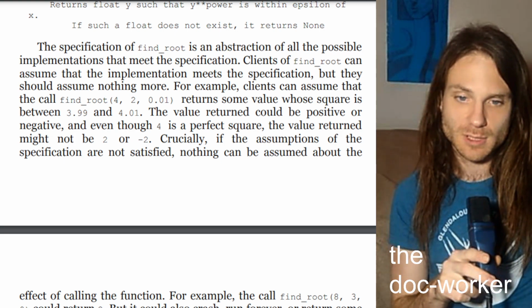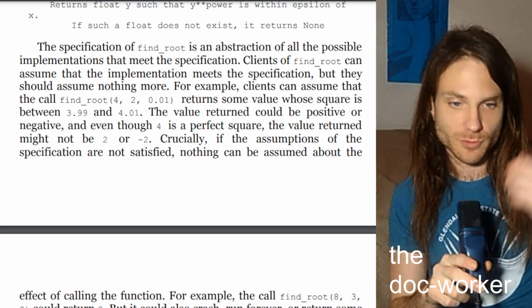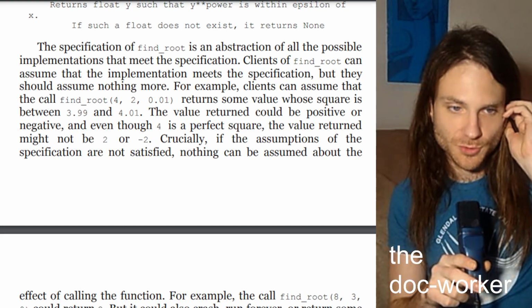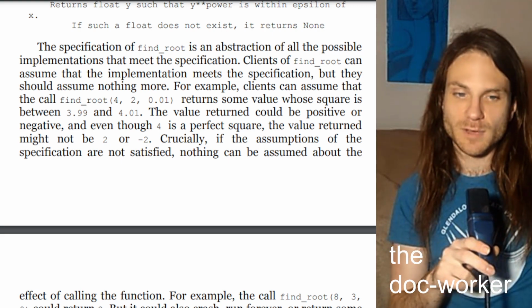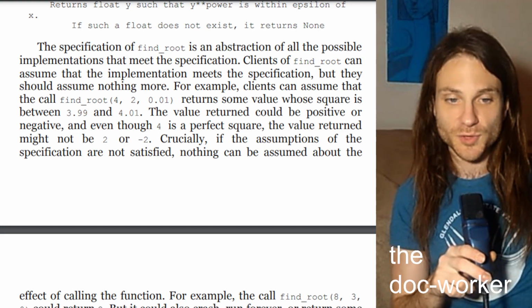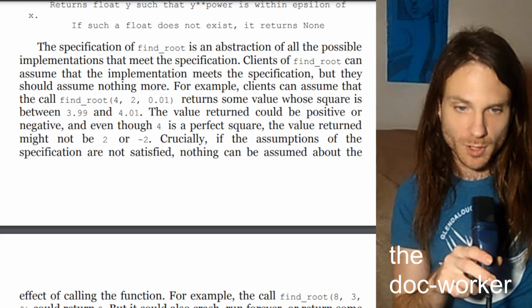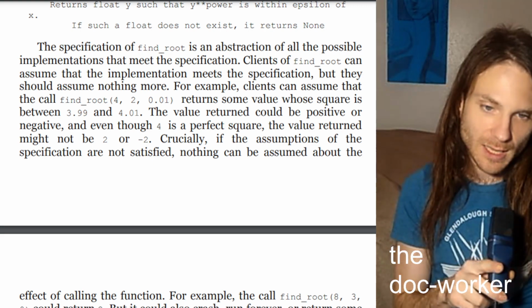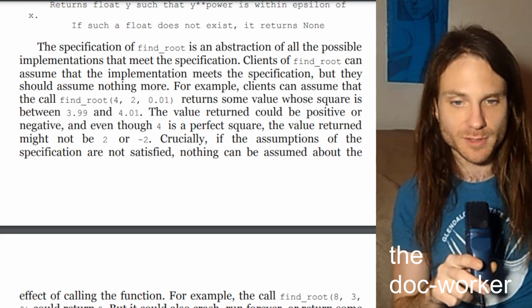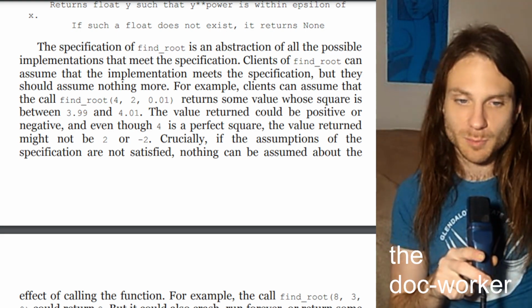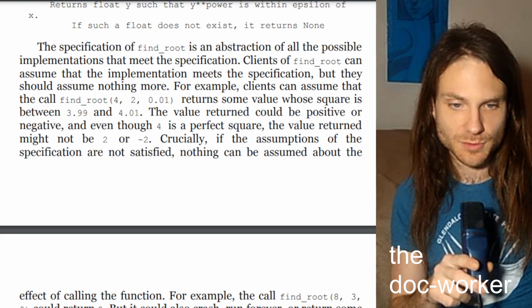For example, clients can assume that the call find_root with 4, 2, and 0.01 passed in as arguments returns some value whose square is between 3.99 and 4.01. The value returned could be positive or negative, and even though 4 is a perfect square, the value returned might not be 2 or -2.